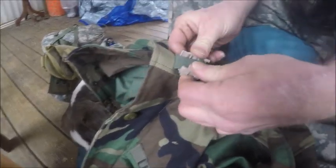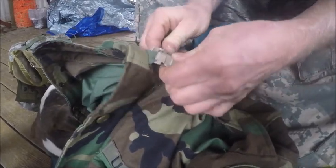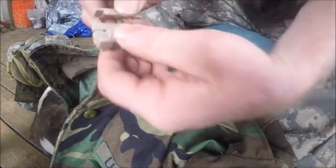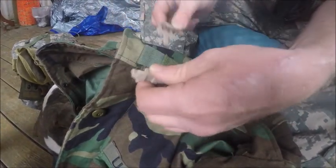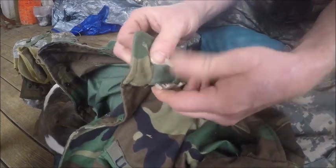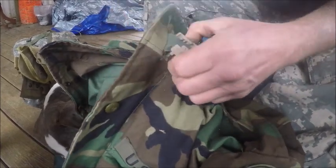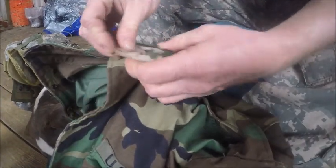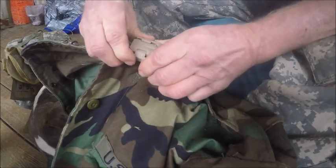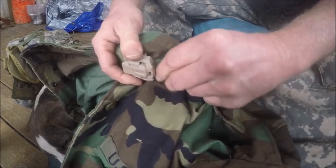It might be a little hard and complicated. There you go. Gotta go in like that. So, it's kind of complicated. Everything wants to be complicated. There she goes. I should have put this in there first, but I think this is not really a molly strap. It's pretty thick.